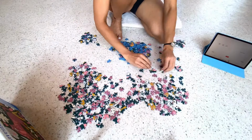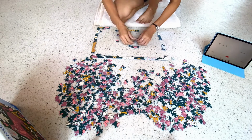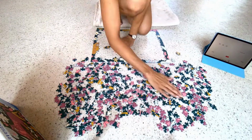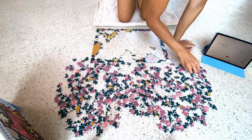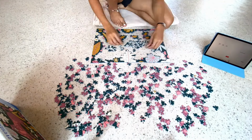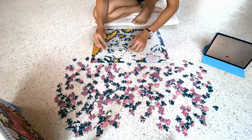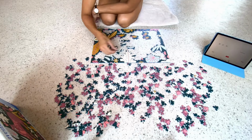Like I mentioned, even in the beginning, you're just sitting down and you manage to flip all the pieces over. I always stand up when I'm flipping the pieces over. So you can already see that just being on the floor has the same effect as standing up, which in a sense is maybe better for puzzling. It was quite comfortable for me to puzzle. I did put a blanket down for myself.